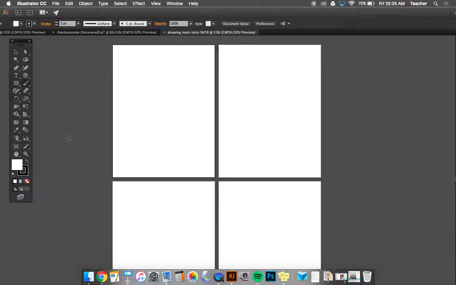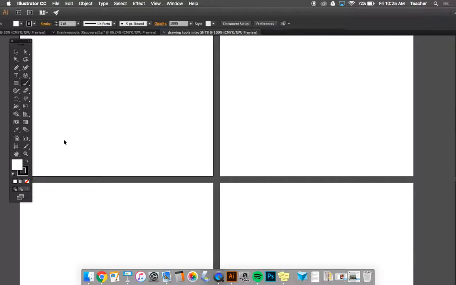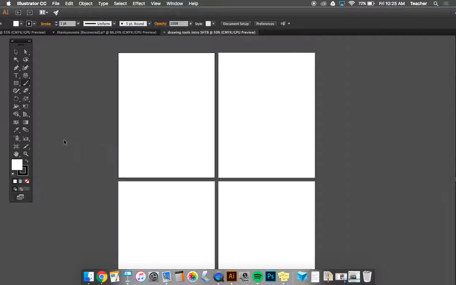I'm going to talk about a few shortcuts. So there's a lot of toggling in between tools on this program, and so shortcuts are going to make your life a lot easier. If you press Command and plus, you're going to be able to zoom in. If you press Command and minus, you can zoom out. So that's one I use a lot.